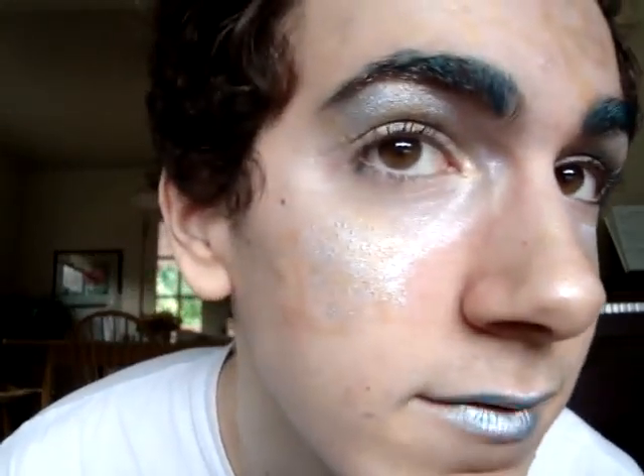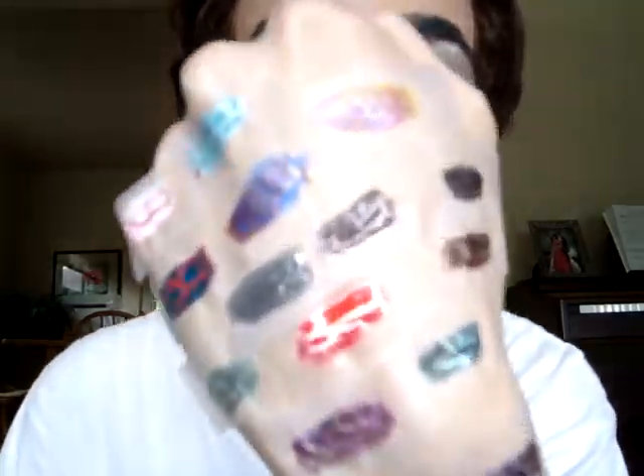So that is my crackle overview. I definitely like crackle polish, and I definitely recommend China Glaze the most. OPI is pretty good but a little bit thick. Sephora — it may just be this color since I haven't tried the others, but this one I just don't like very much. And Sally Hansen is give and take. So yeah, that is crackle — take your pick. I hope I recommended some shade combinations. And good luck with your crackle buying. That's all for now, guys — bye!